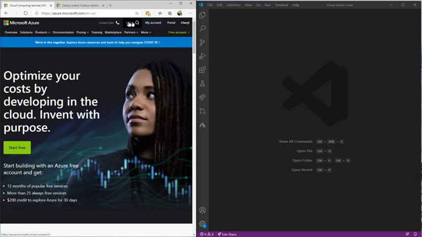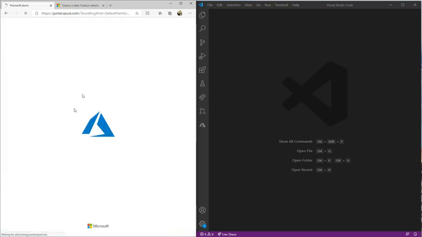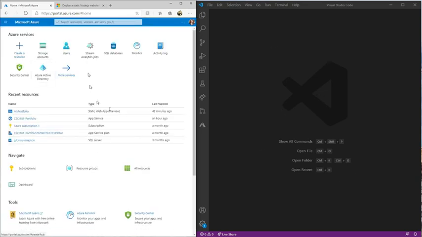Once you have your account set up, I'm already logged in, you can click on the portal and that will show you all of your sites on Azure. At this point, all you need is the account and the ability to log in. Once we've done that, you can start working on your code side to set it up. You will be creating a static web app as opposed to an app service for the purposes of this project.